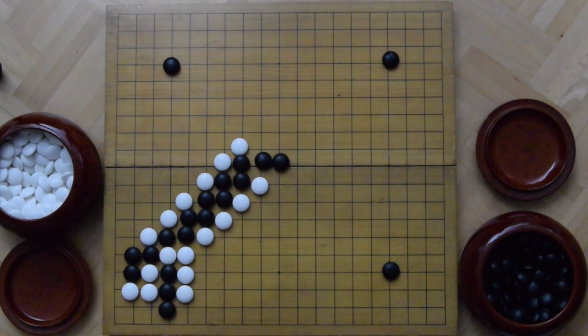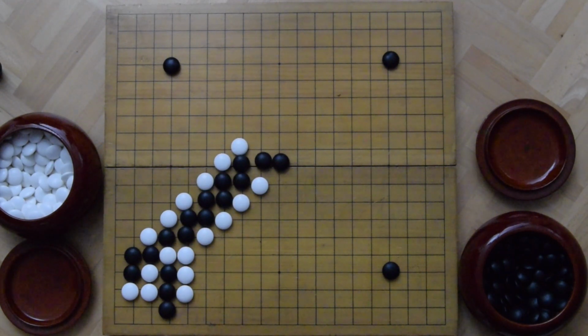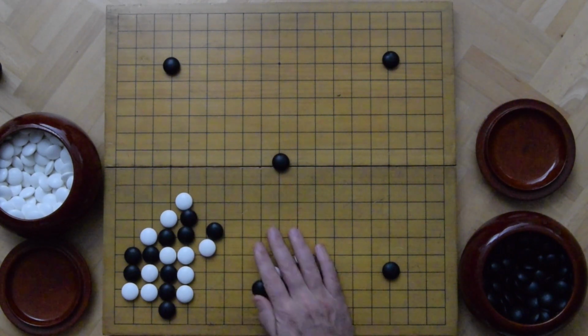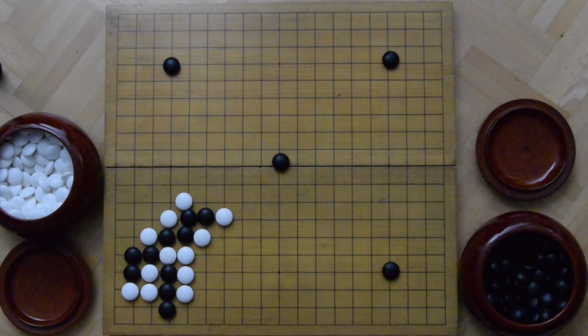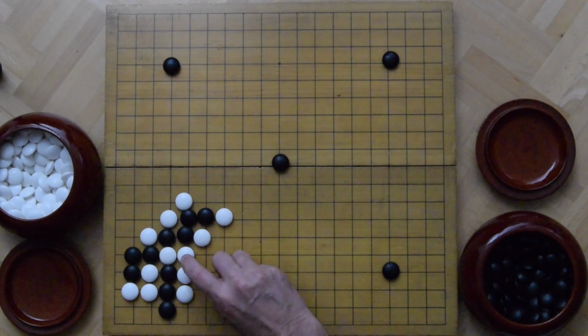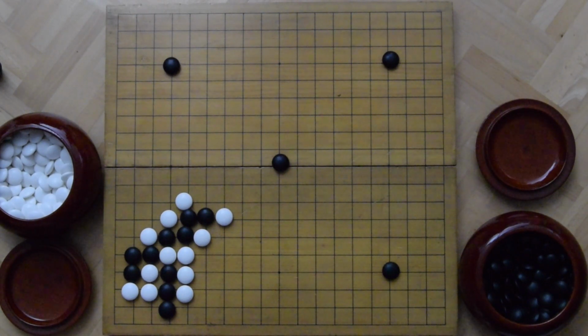Uh-oh. Black connects. That means this ladder is favorable for black, and white's got all these places where black can now capture white stones. So this is no good for white. I want to go ahead and keep this here so we can see these lines. Okay, so if a black stone is on the diagonal line where white is, it's unfavorable for white.